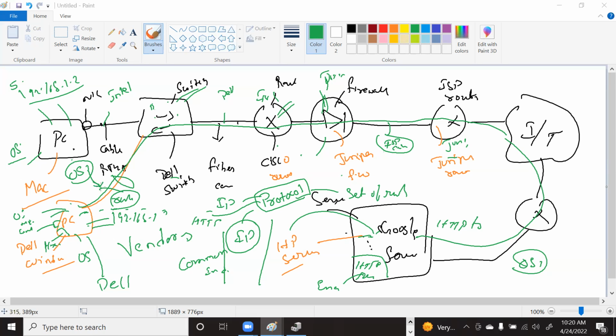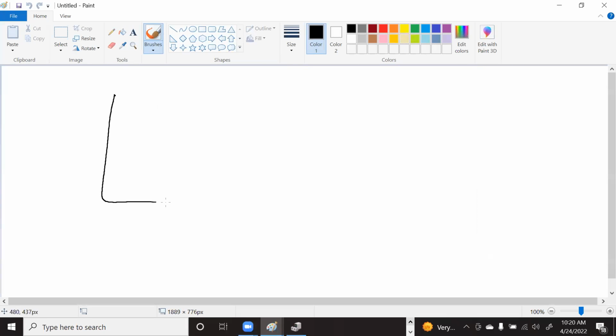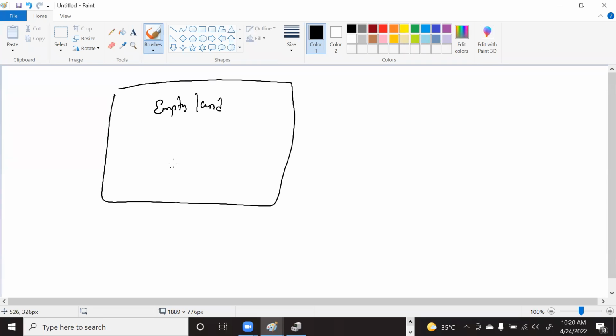See, guys, I will tell you one thing. When you're building, so this is my empty land. As a civil engineer, let's take an example: if there is a land and they want to build a house here, what is the civil engineer going to do in the designing phase?